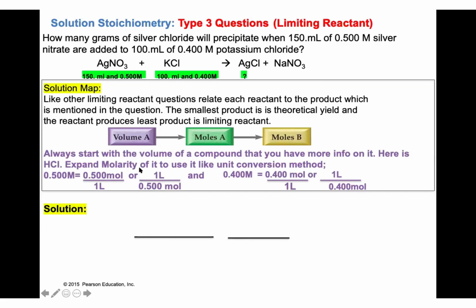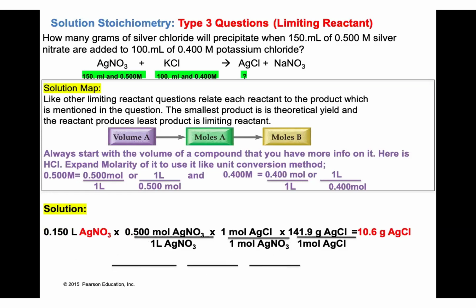So you're gonna start again with the volume. Always, as you saw here in a stoichiometry, I start with the volume basically. Doesn't matter which one you start with first. I choose to start with AgNO3. Why? Because I like it, right? Okay, I'm just kidding. I start with the volume of it. I just converted it to liter first. Then I will expand here my molarity. Which one of these I should use? Left one. Why? Because it should cancel out with a previous denominator.